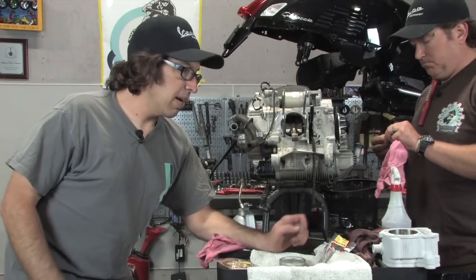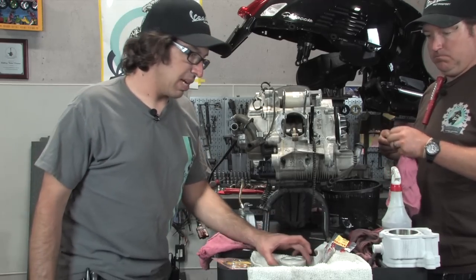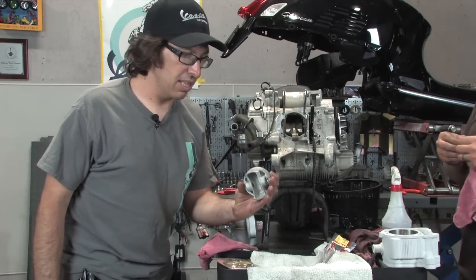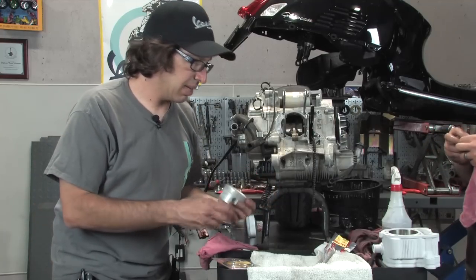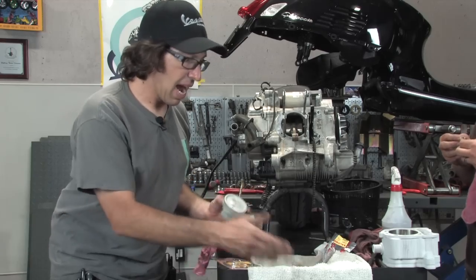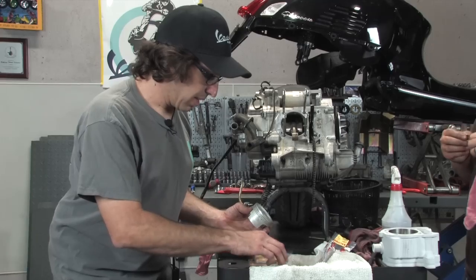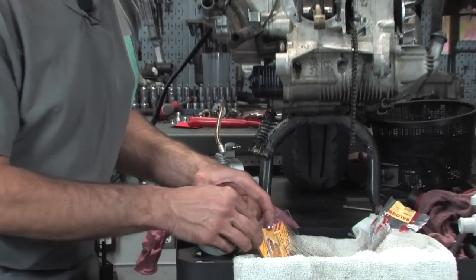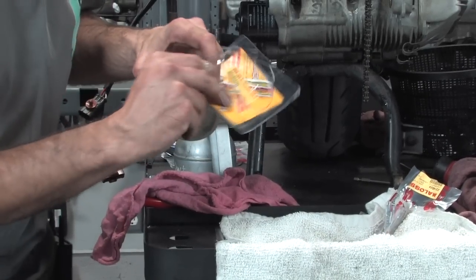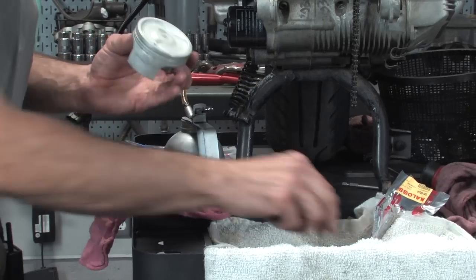All right, so we're going to go ahead and prep the piston and cylinder for installation. A couple things we've got to do. The piston doesn't come with any of the piston rings on it. You want to keep everything really clean, have clean rags, and don't get grease on this. You've got your pack of rings right here. Of course, every time you open a little Malossi package, you get the Malossi sticker. Fastest stickers in the West.